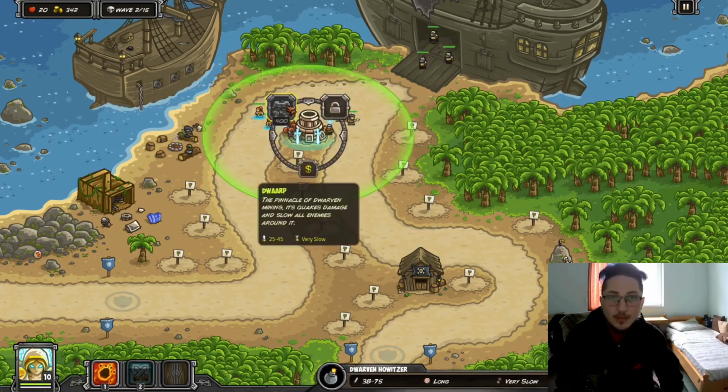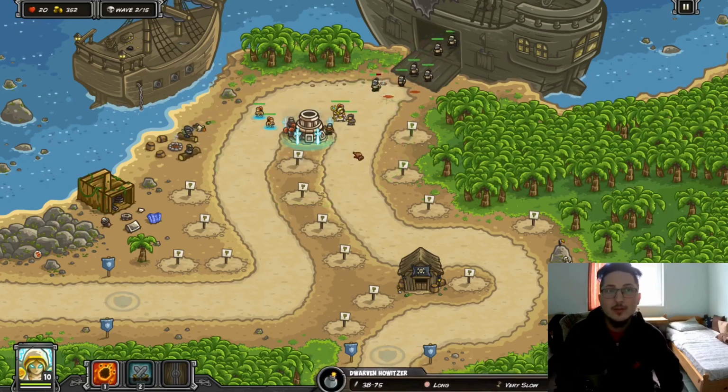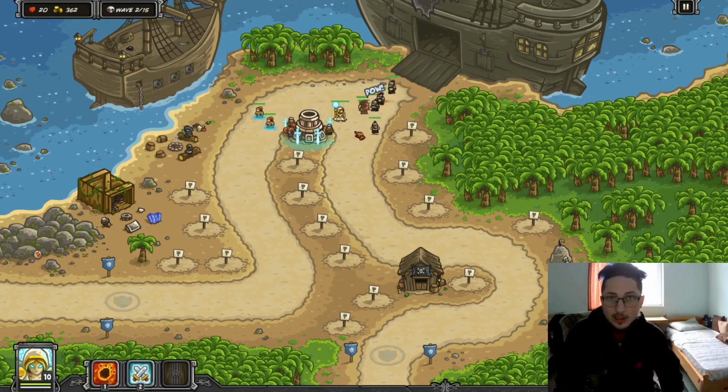It's something. Okay, Dwarf, 400 gold. We're very close. We're like less than 50 gold away from it. So, we're gonna afford it in time.